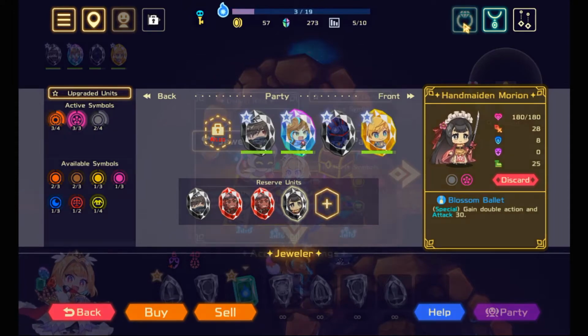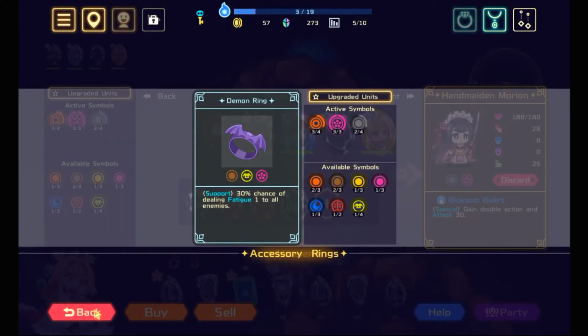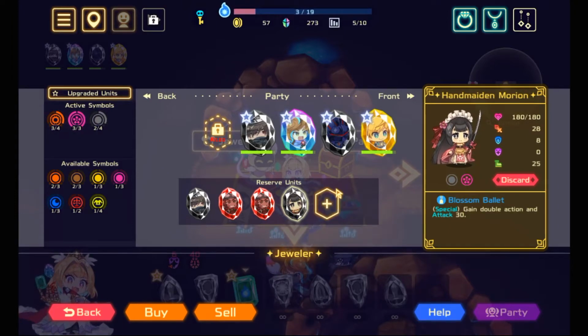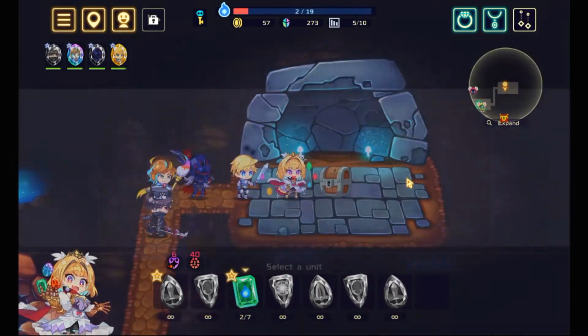Then I can get rid of the... Oh, actually, I can get rid of both of them. They're both plum. I don't even need the... Oh. Well, that was bad on my part. Gain double action and attack 30. That just sounds so good. 180. So, 3, 6, 9. No, let's not sell all my blacksmiths I just bought. We'll get her in the party eventually.